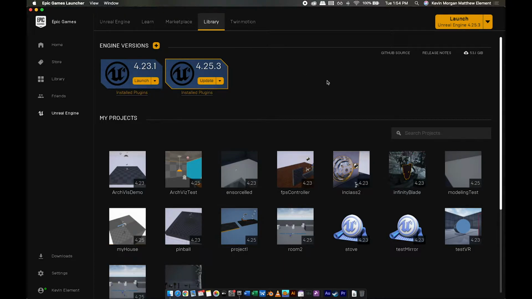I'm going to try to move a little bit faster. I've done this recording several times. I've had technical issues there, including very loud fan noise, which I've rectified with a new microphone that I have set up. So let's get into it. I'm going to launch Unreal Engine 4.25.